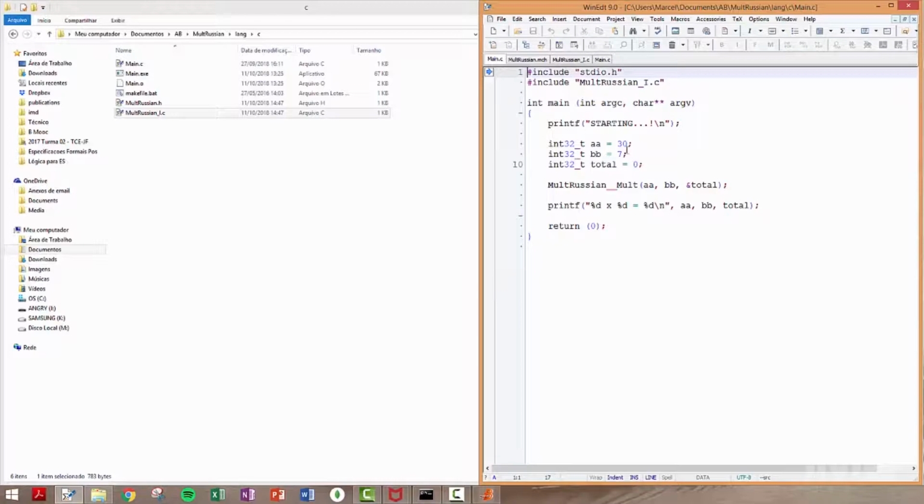Here I have chosen AA to be 30, BB to be 7, and we have the total here, and I invoke the operation mult of the machine multi-Russian, given AA and BB as input arguments and total as an output argument. So I give the address of total as argument. And then we print the result.